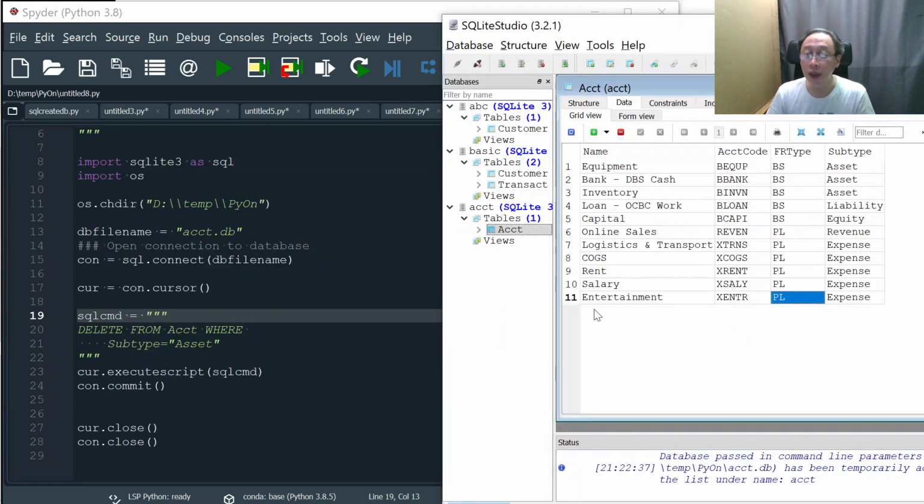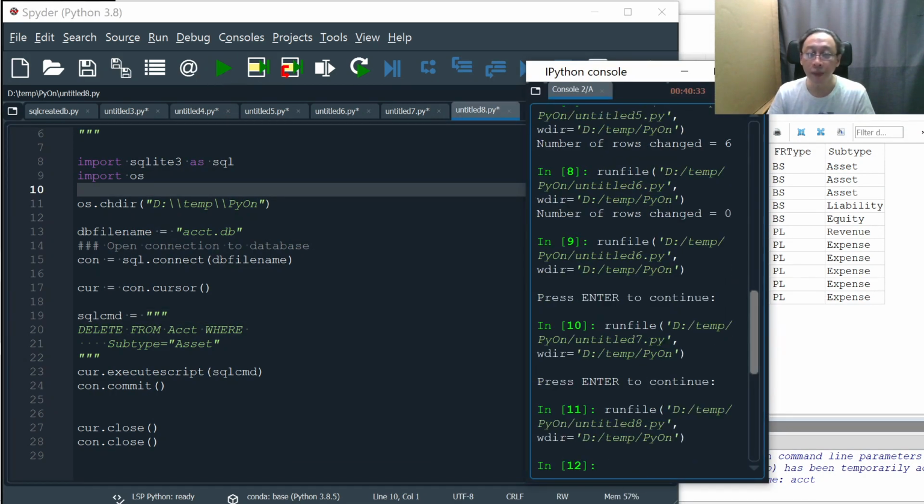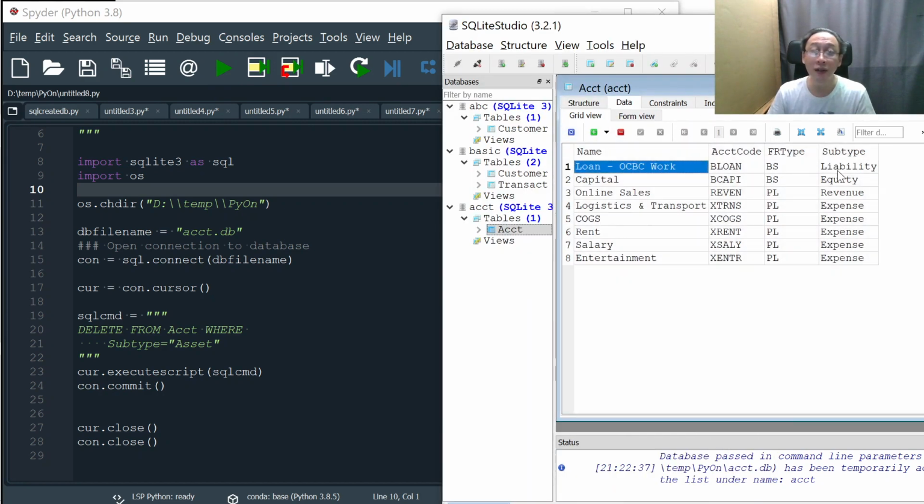So going back to our SQLite, we have the entertainment, everything. Refresh again just to make sure. Okay, now we run our delete script and see. Okay, no error so far. Coming back to our SQLite Studio, we do a refresh, and nicely, all the subtypes with assets, all the rows are all gone, all deleted. All right? So this concludes our demonstration of how to use programmatic access from Python to perform all the row operations, plus a very, very powerful insert on conflict or update and insert operation. See you in the next video.